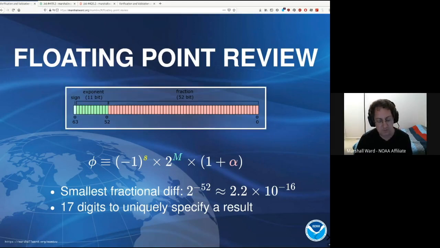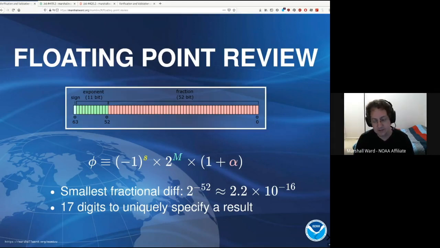Just to review how floating point numbers work, they basically consist of 3 fields. We track the sign, we track an exponent to a power 2, and then we track a fractional bit after 1. These 3 numbers are how we track the values.